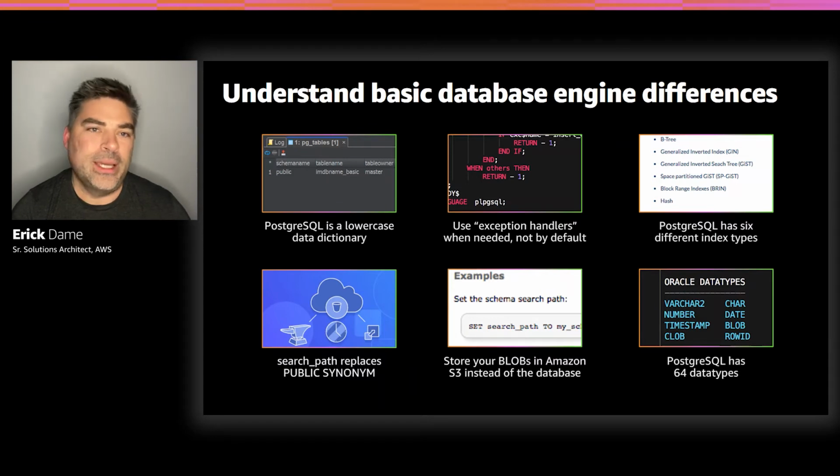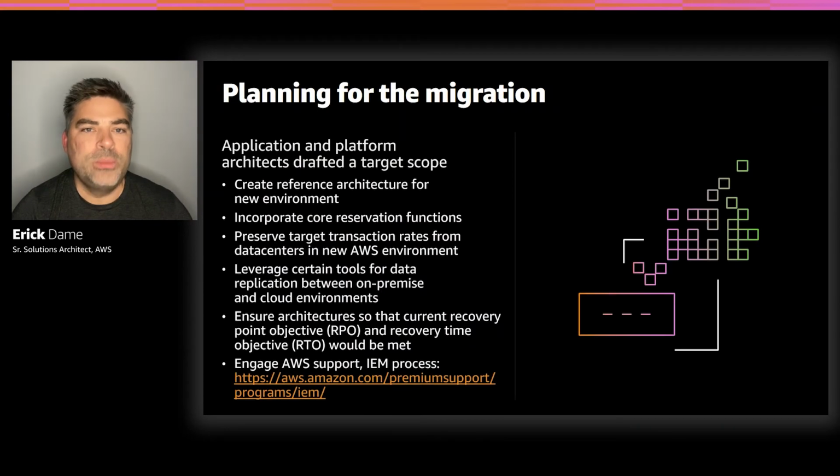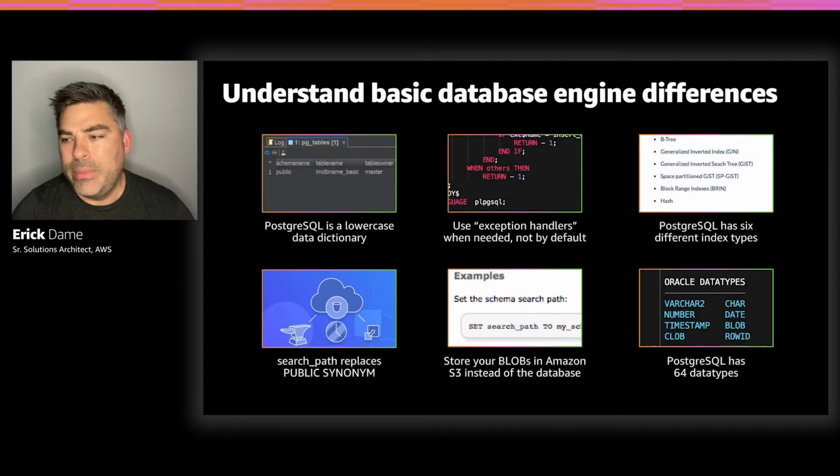And the other part is data types, right? So this is a little more nuanced depending on the database engine you choose. Again, we're talking about Postgres here, but knowing what data types may or may not transfer over to that engine from the one you're migrating from, right? Eddie will talk a little bit about this later on, but we do have an AWS schema conversion tool that helps you identify those data types and what may need to be changed for the destination. So again, Eddie will talk about that in the future, but these are just some things we wanted to highlight and bring to attention. So Eddie, with that, back to you.